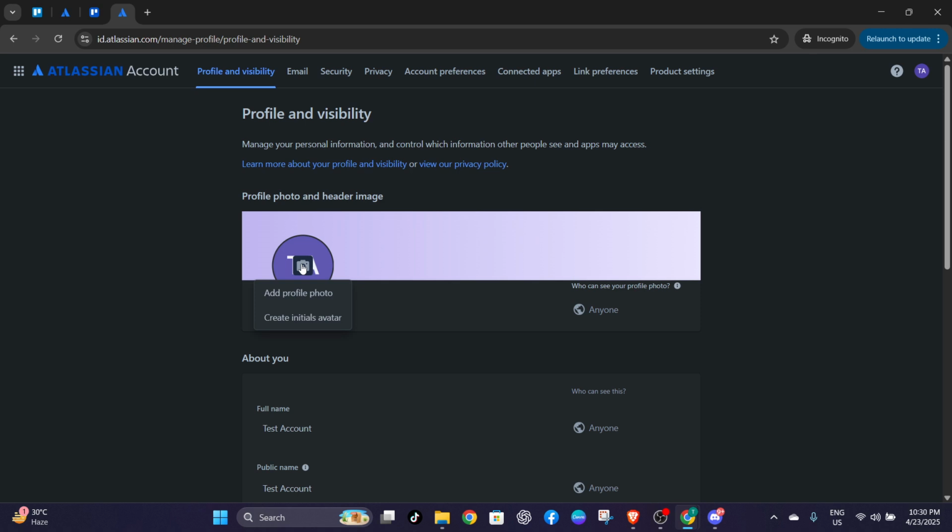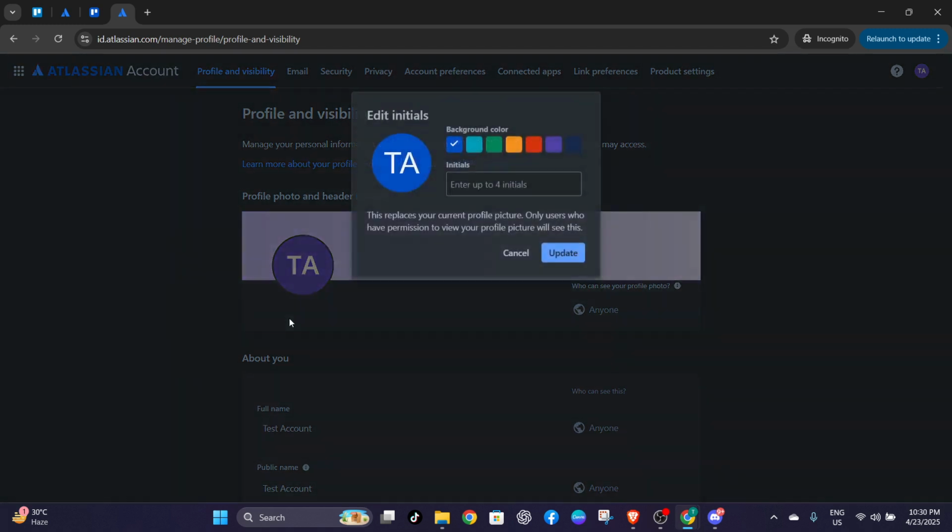The second option is to use a Gravatar if you have one set up. Gravatar is an image that you can associate with your email, and it follows you around to different sites, appearing when you comment or post. So if you've got a Gravatar you'd like to use or have been using, you can select this option as well. And there you have it. Whether you're uploading directly or using a Gravatar, your new profile picture will soon reflect across the Trello platform.